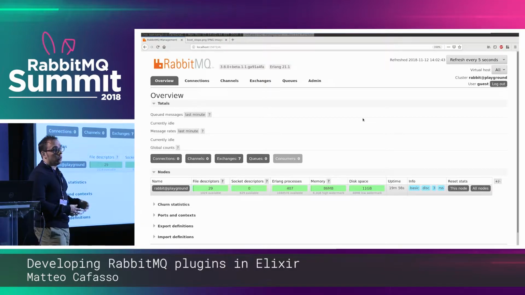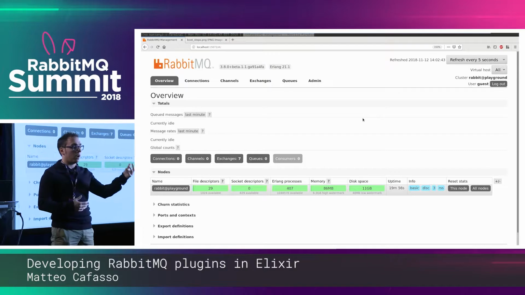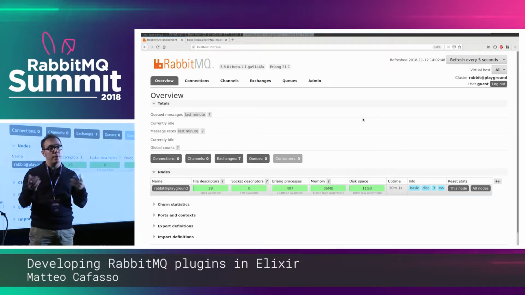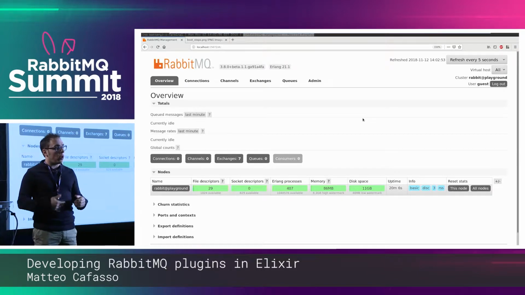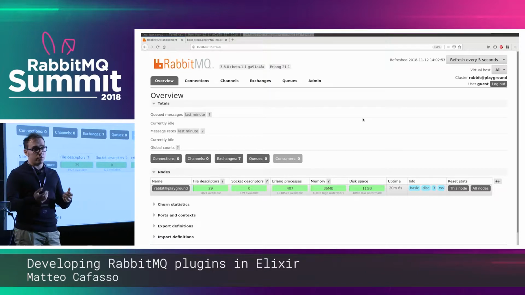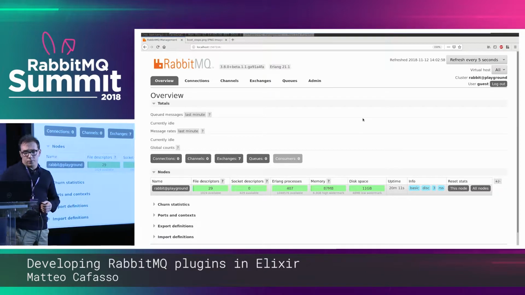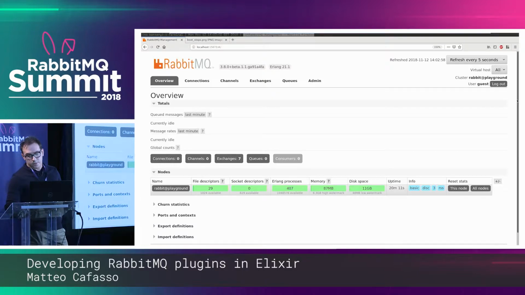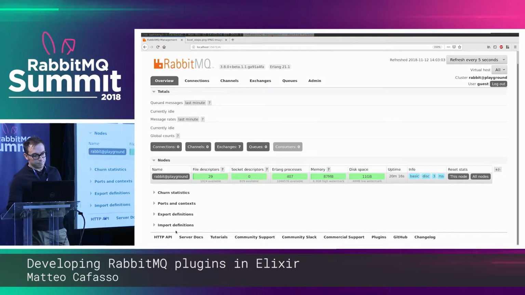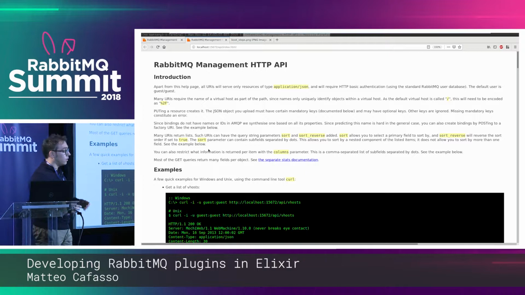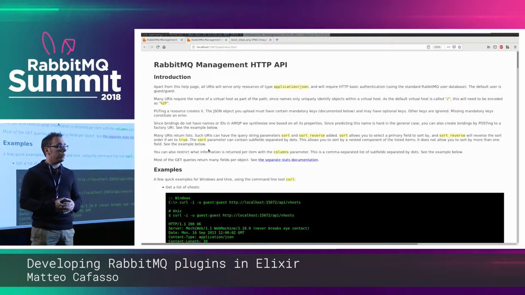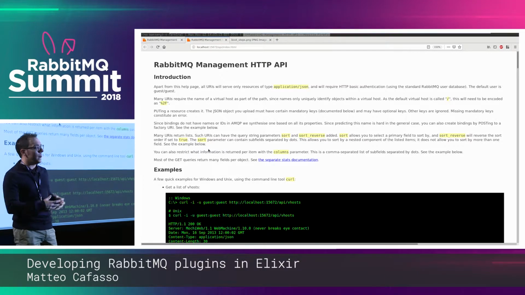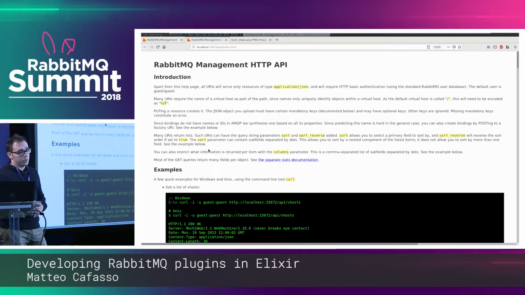We can see how many nodes are composing the cluster, how the queues and exchanges are doing, how many messages are coming in and out. And we can also use it for interacting with the broker, so we can create objects, publish messages, and so on. It also comes with REST APIs, which are visible back here. These can be used for interacting with a broker in a programmatic way. You can build your own scripts and use them to interface with a broker.